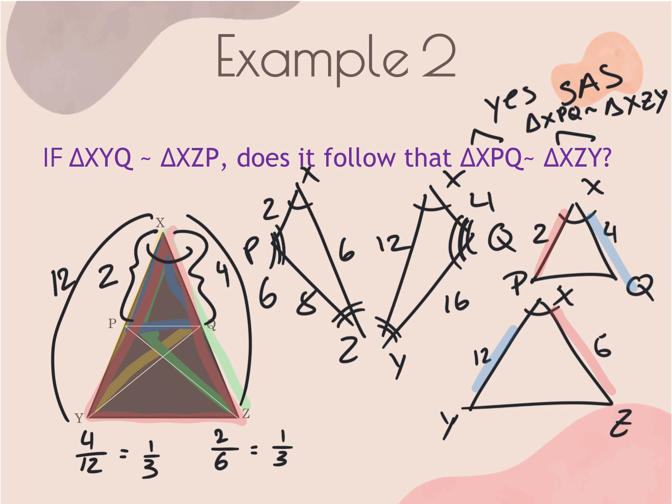The key here, guys, is to take it a step at a time. I know I made up the numbers for the first two triangles that are similar, but since it's given, I just multiply them by 2. And if you are redrawing stuff like I did, make sure that you follow the way it is written, like XP was similar to XZ, and that's why I ended up with the red and the red being similar, even though they're on opposite sides of the triangle.